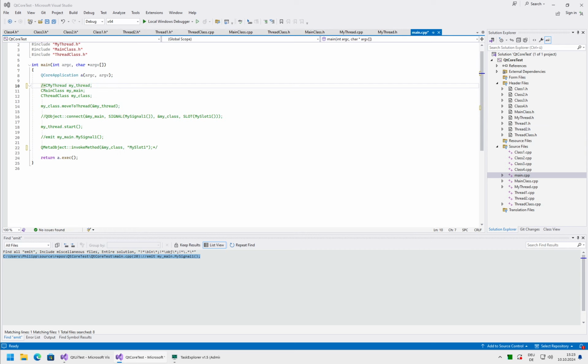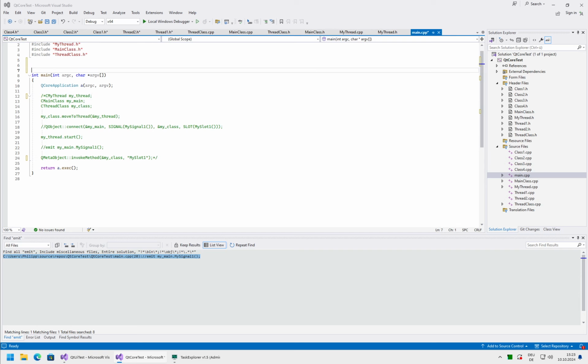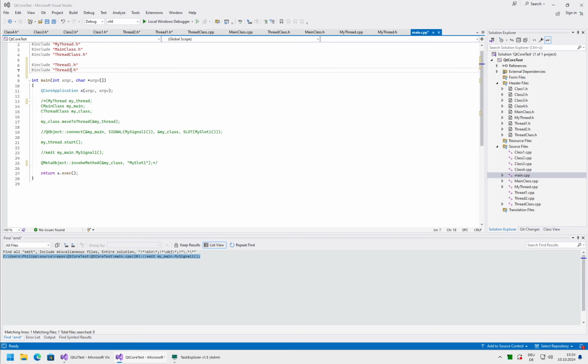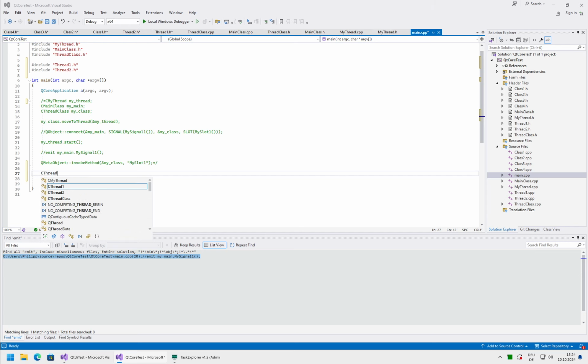So let's again go to main. Of course we need to include more things. Thread 1 and 2. Then we create them. That already invokes the constructors.